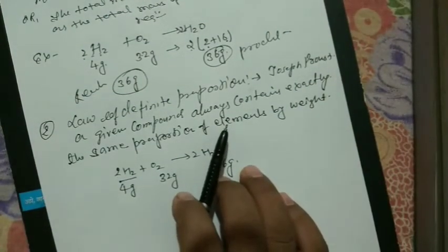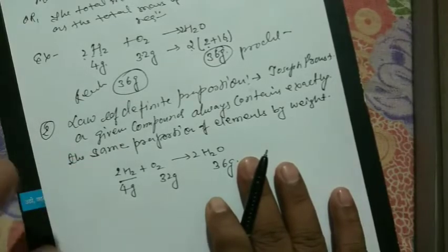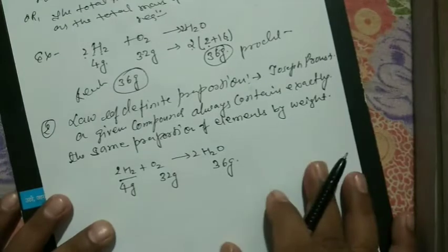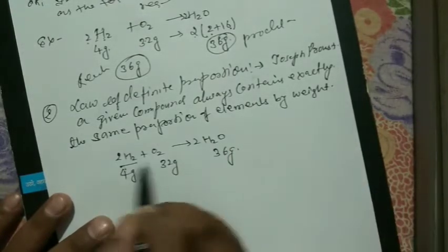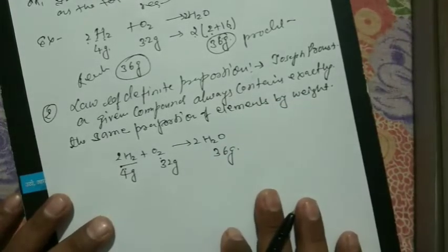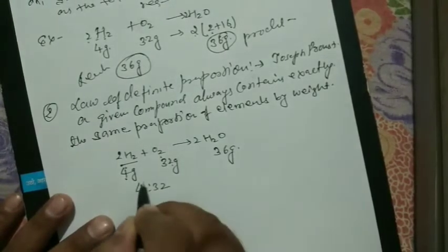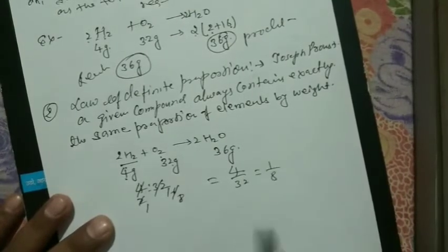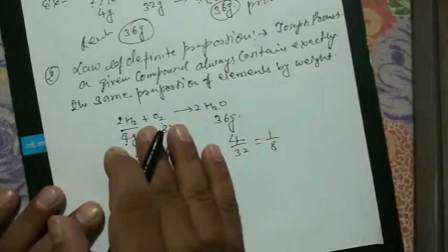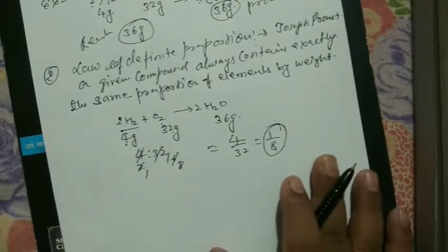let's take an example of water. If you take different samples of water from different sources like mineral water, Ganga water, tap water, then what do you find? The same proportion of elements by weight, meaning it is made in the same proportion by weight. Hydrogen and oxygen combine in the same ratio to form all these samples. Like here the ratio is 4 is to 32. The ratio 4 by 32 is equal to 1 by 8. What it means is that hydrogen and oxygen combine to form water in a 1 is to 8 ratio. This ratio is fixed for any source of water. Okay.